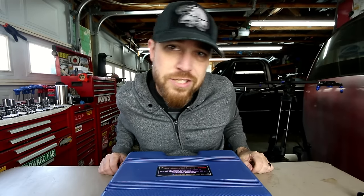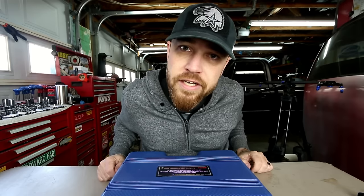All right guys, there you go. This week's tool, the nut cert gun.